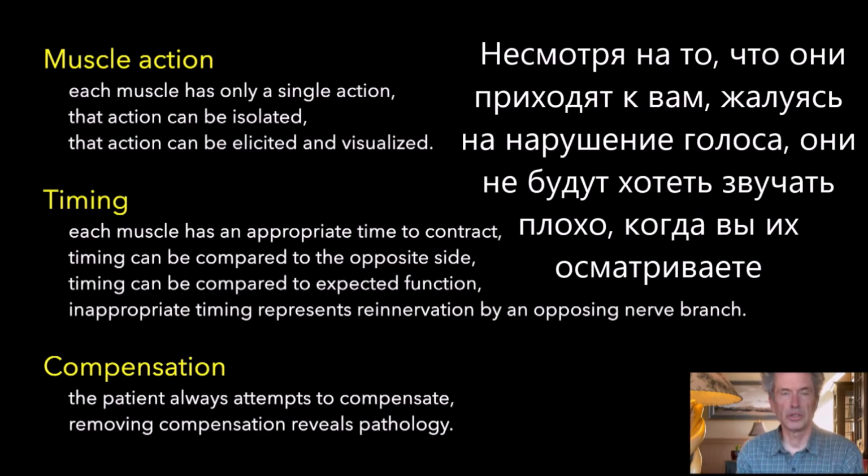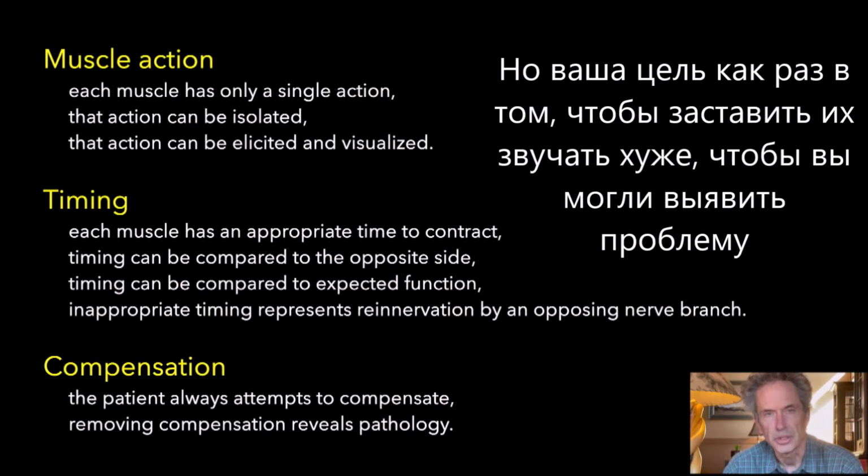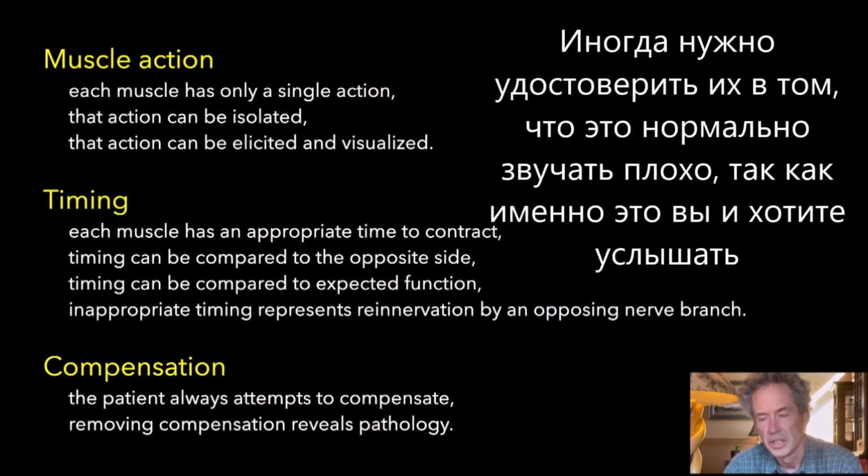Even though they're coming to you because of an impairment, they still don't want to sound bad when you're looking at them, and they'll do everything they can to provide you with the sound that you're asking for. But your goal is actually to make them sound worse so that you can identify the problem. And so when you ask them to do something, you often have to reassure them that it's okay to sound bad during that action because that's what you want to see.